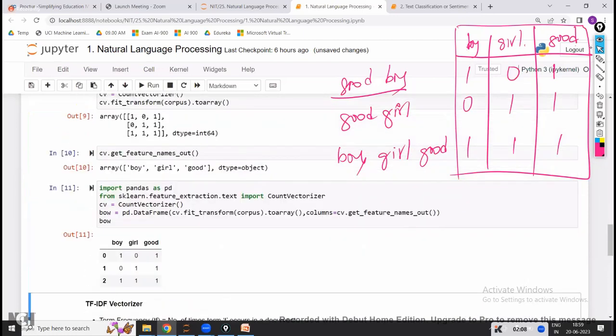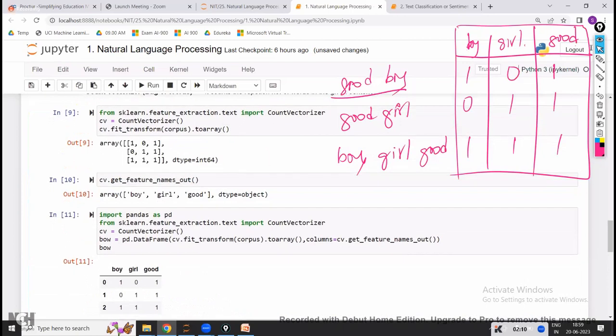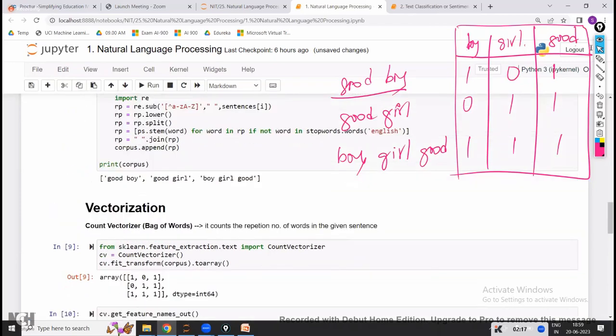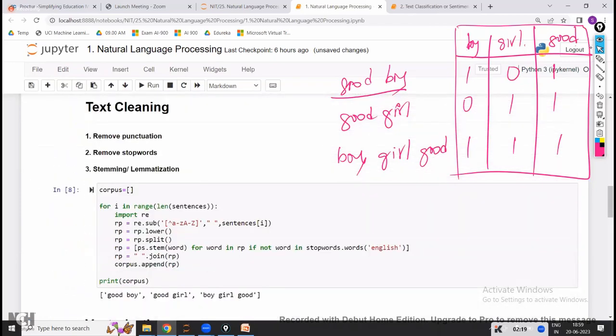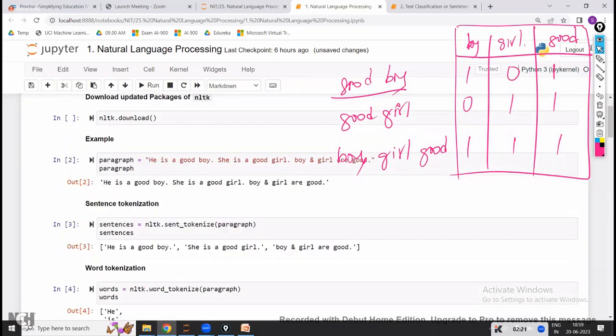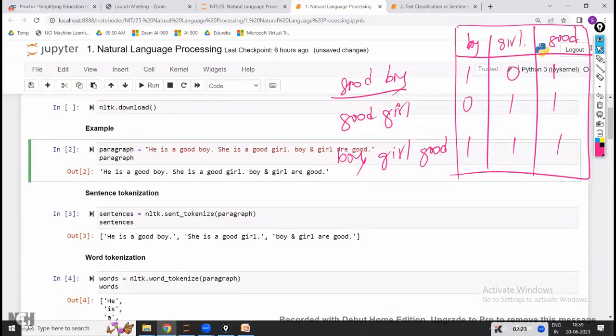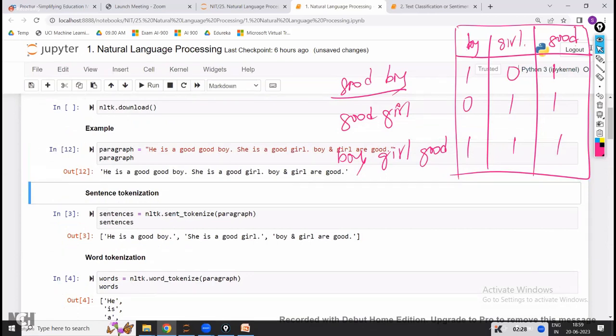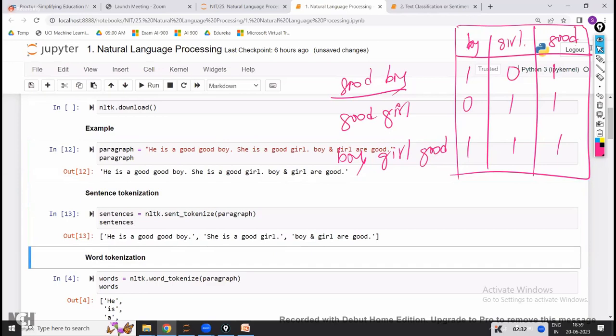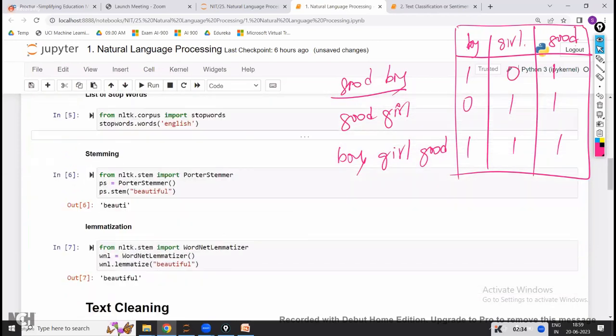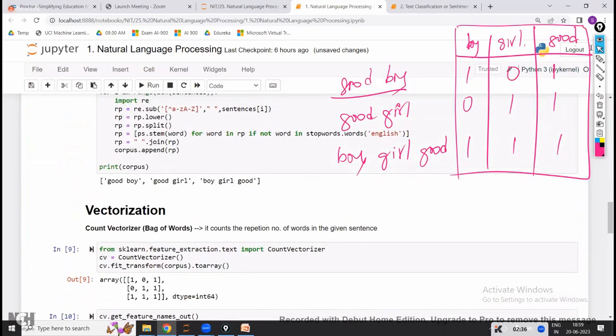So now it is the same thing as before. Is that okay now? Whatever we have done in the theoretical part and the practical, both are the same. Now, for example, let us try, sir, can you go back and here you can keep good boy. He is a good boy. Something you are having like this, and you have done the sentence tokenization like this. Now, whatever sentences are there, for these sentences you are going to apply the text cleaning. Now you got the output as good boy.